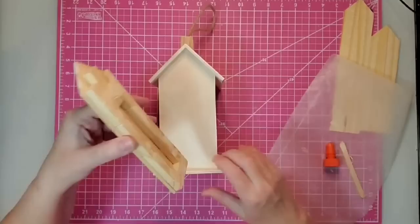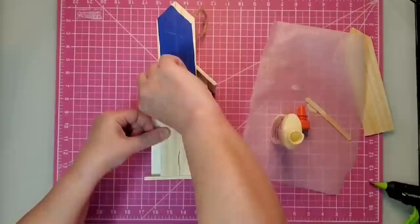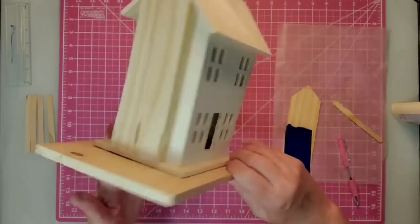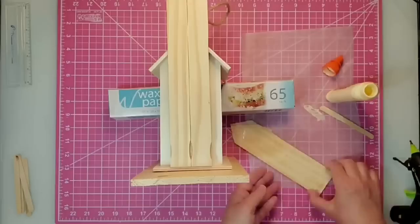I let the glue set up, then come in again with wood glue and hot glue on the back, and place our piece down — it fills in and bumps out the front of the birdhouse. Then we take our tallest piece and do the same thing with hot glue and wood glue. You can see the little cutouts at the bottom. I decide how long I want the mounting board to be and end up cutting off two inches. I center my birdhouse on my board using wood glue, hot glue, and nail brads from my heavy-duty stapler to make sure everything is nice and secure at the bottom. Then I come in with the last medium piece at about eight and a half inches tall, using wood glue and hot glue to secure it to the front — and it hides that gap.